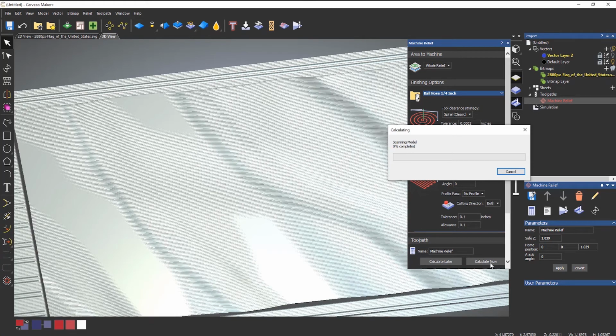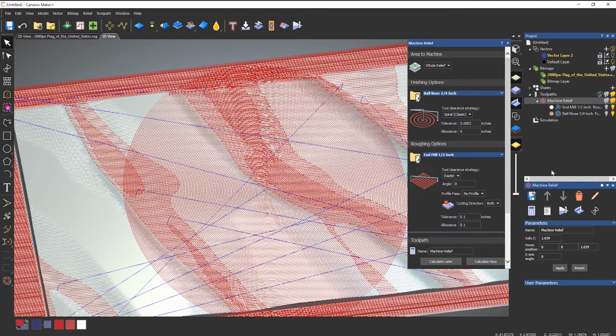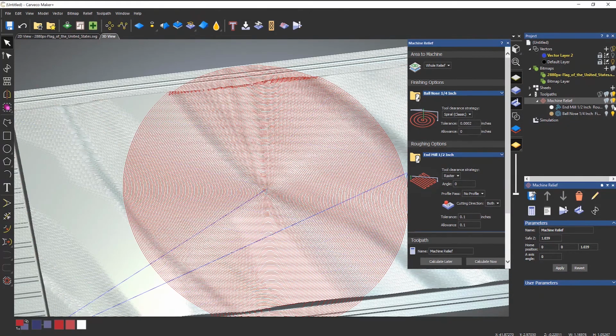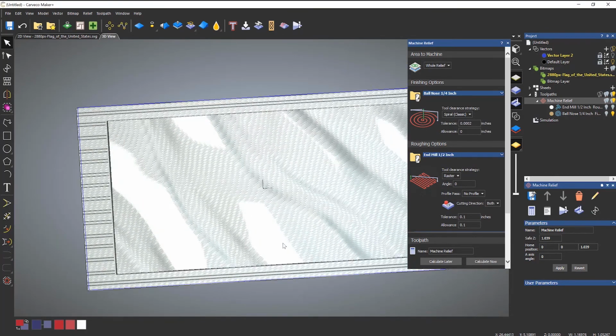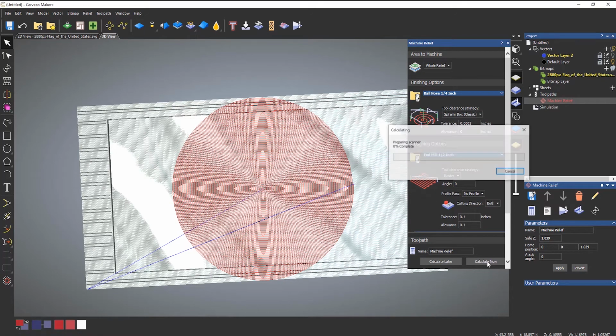Now, spirals tend to give a much better finish, to be completely honest with you. But what's happening here is if I turn the roughing off, you can see it's only doing it until it reaches the edge of the model. Okay, so that's how a spiral works. If you wanted the spiral to use within this particular example, what you would need to do is use spiral in a box and select calculate. Now, the only downside with this is that you will get a lot of jumps where it touches the edges.